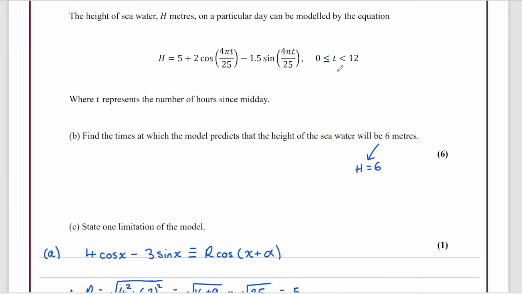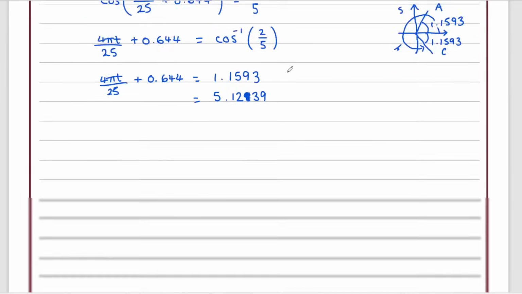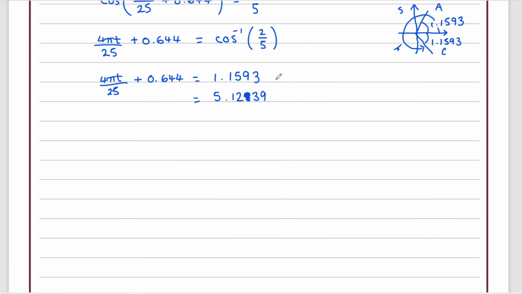Now, it's up to you. You can do it, and I would definitely do at least one just to verify that that is the case. So what I do then is take this value, add 2 pi radians to that, and go through with the working. I won't do it straight away, but feel free to verify that yourself. I can tell you now, it will definitely fall outside of the domain.